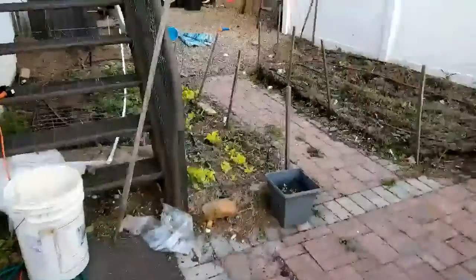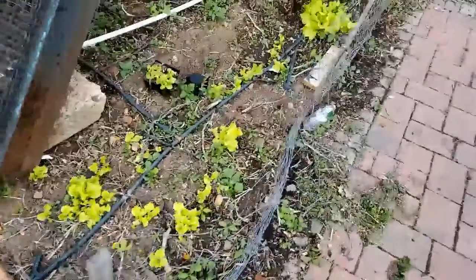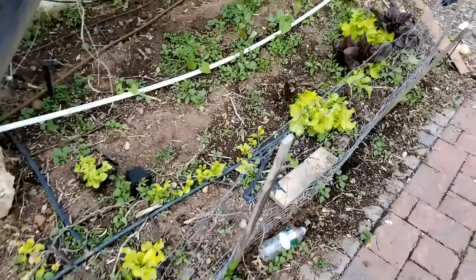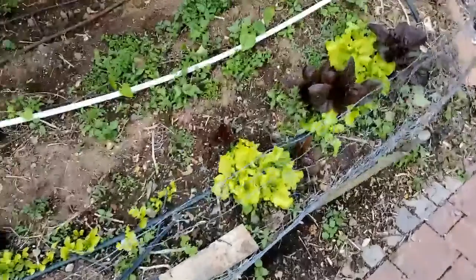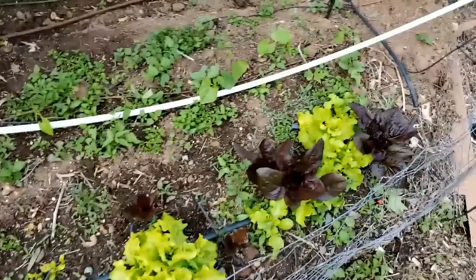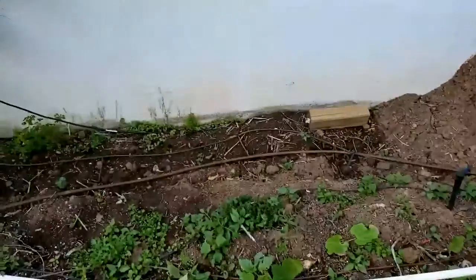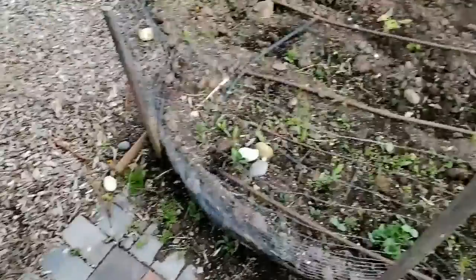And this is my garden for you. So I got some lettuce growing here, some beans in the middle, some potatoes over there, another row of potatoes in the front, some what I think is all cucumbers, we'll find out, and a whole row of tomatoes over here.